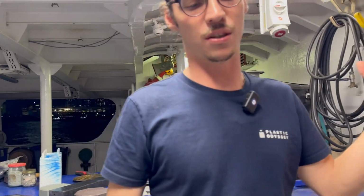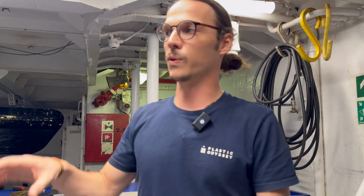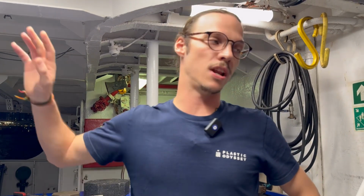Good. So here we usually use it as a workshop area. When I was saying that we welcome entrepreneurs, half of the time we spend it here, where they bring their own waste, for example, and we do research and development on how we turn this waste into a final product. To give you a dimension, the capacity we have on board, we could process up to 2 tons of plastic per day. We don't collect the plastic at sea, even if a lot of people think so, it would be a completely different boat if we did.